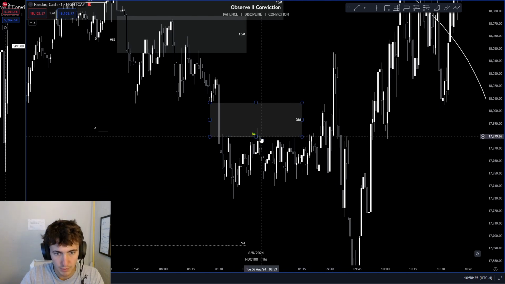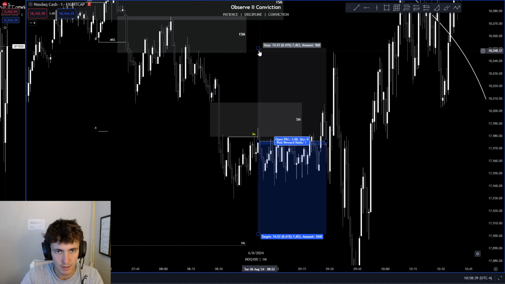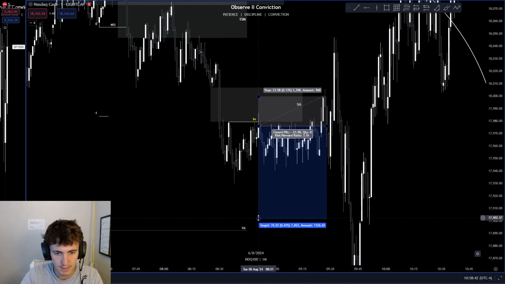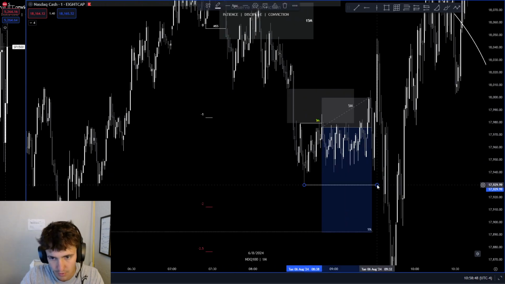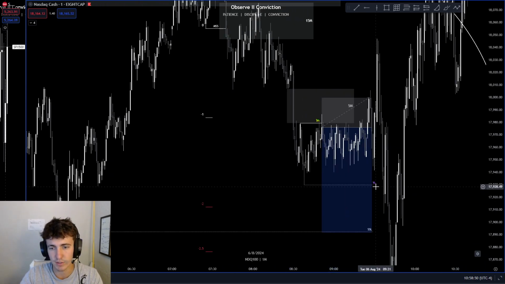As you see, we get this. So I enter like here, something like this. I'm targeting these two lows. This is my overall draw. This is the internal draw of the internal, if that makes sense to you. So this is the low hanging fruit.